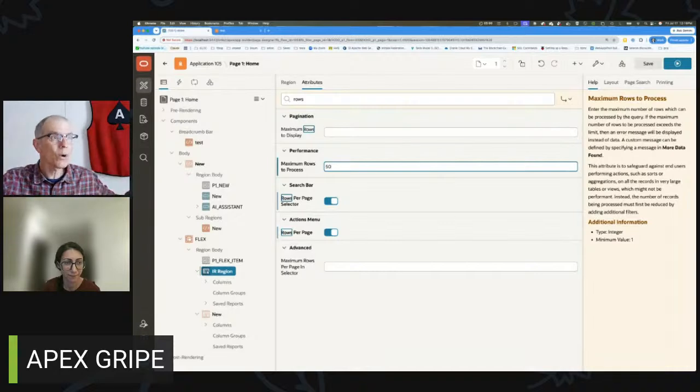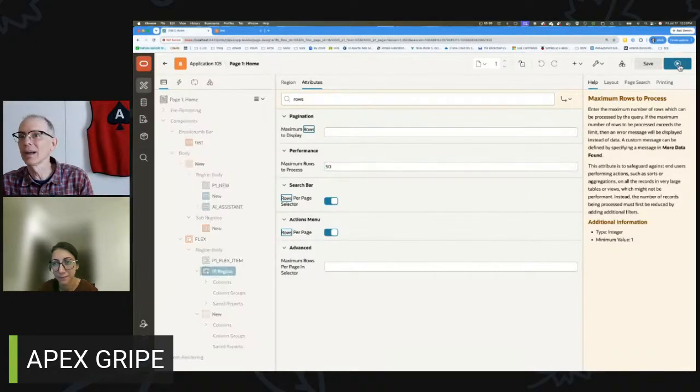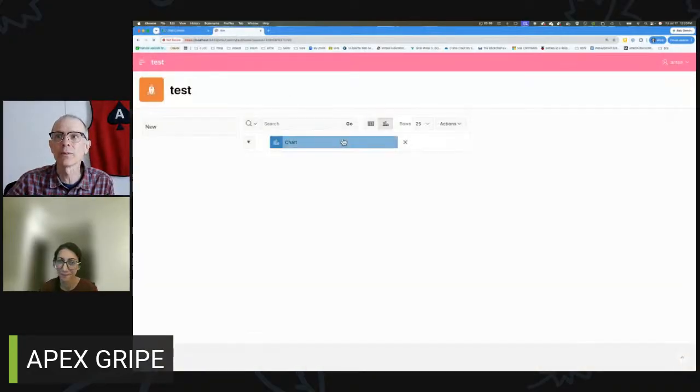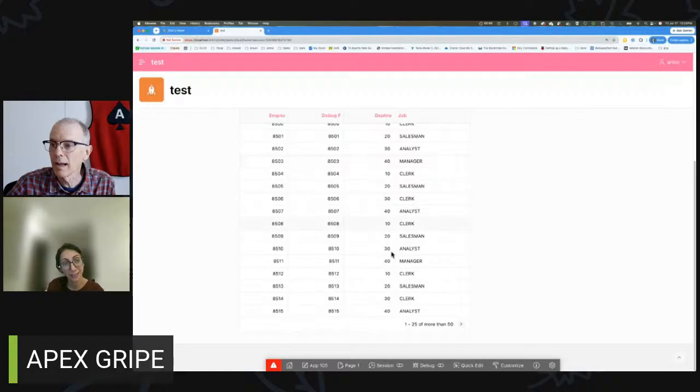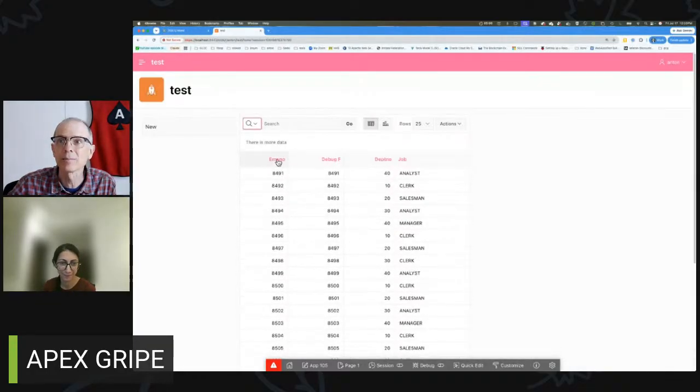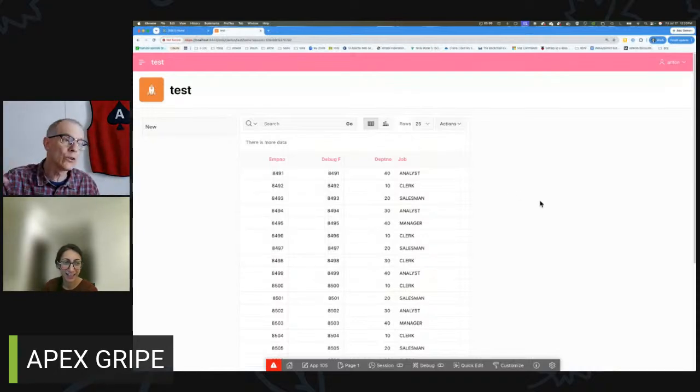Oh, I'm going to add one more piece of gripe about this though, right? This says if the maximum number of rows to be processed exceeds the limit, then an error message will display. Okay, well, guess what? That's not always true. It's true if I have a chart, right? I get my error message, great. But if I come over here, it only does 50 rows, right? But look at this. No, that's way more than 50 rows. I can see all these emp no's, right? Even though it says it's only going to process 50, well, it's processing all of them. Well, maybe I want it to, maybe I don't want it to, but it's not consistent. It's my gripe.